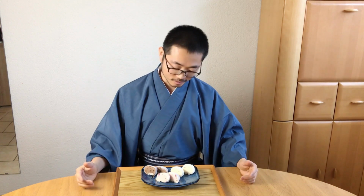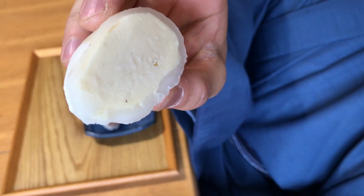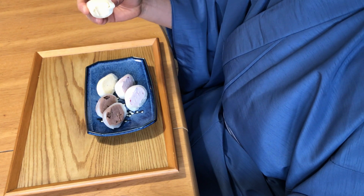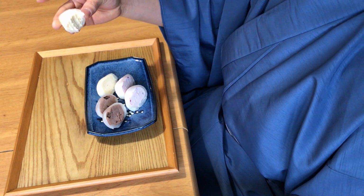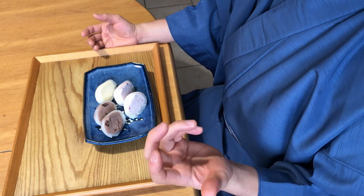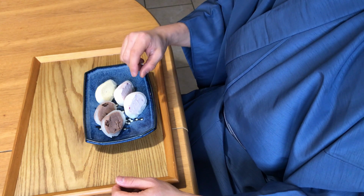Okay, let's eat. Itadakimasu! Oh, that looks delicious. So this is starting to melt, so I gotta eat fast. Let's start with the vanilla. Yeah, it looks delicious. Itadakimasu. This combination of chewiness and the creamy ice cream. Oh, this is great. This is good. I don't know if you can hear this, the chewy texture of mochi is just really perfect. So it's still chewy even though it's frozen because this is a Gyuhi dough, not a regular mochi dough.